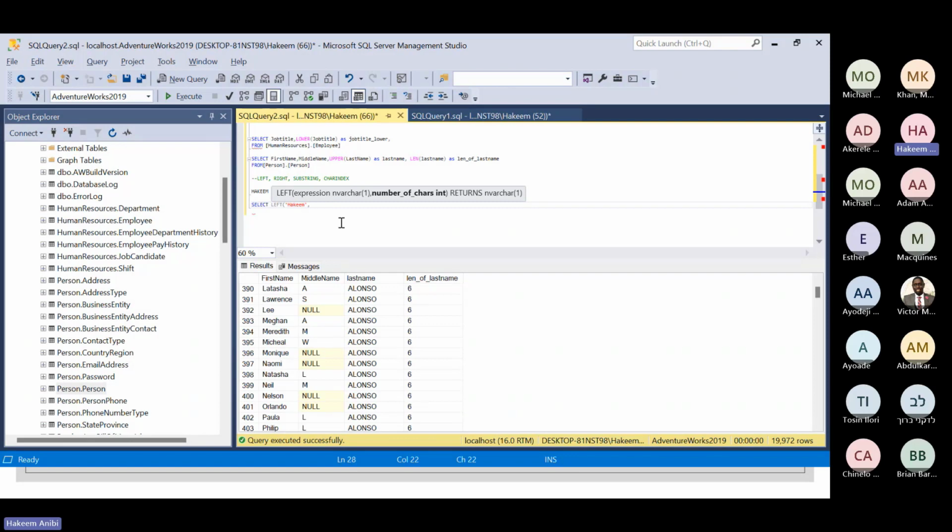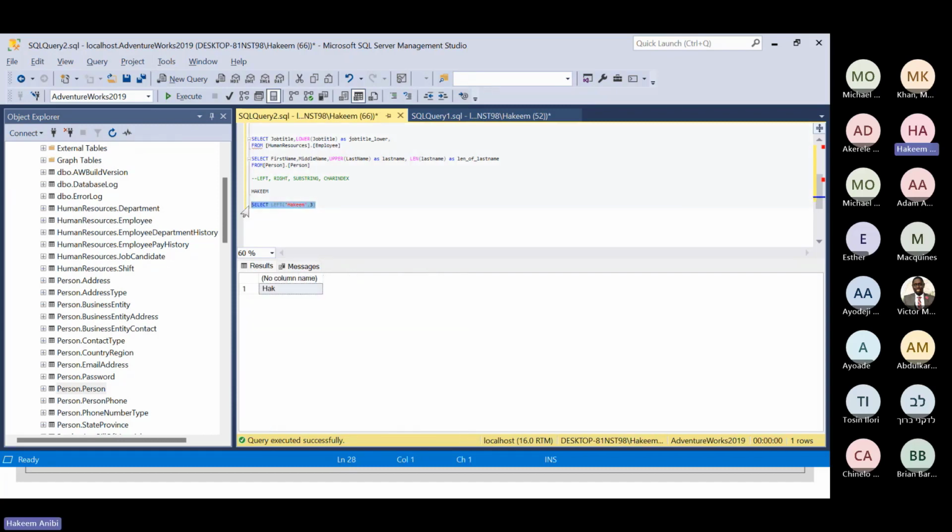In our case, in Hakeem, we want just the very first 3 characters. So we tell SSMS I want the first 3 characters in Hakeem. Running this, we get HAK.